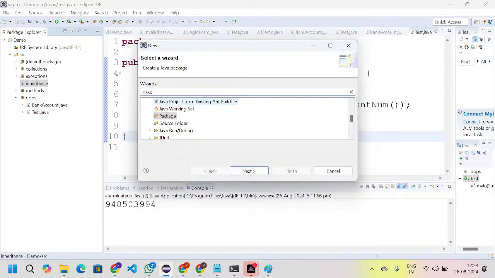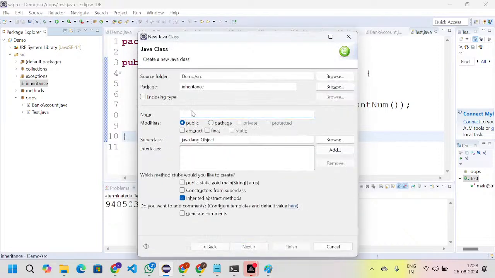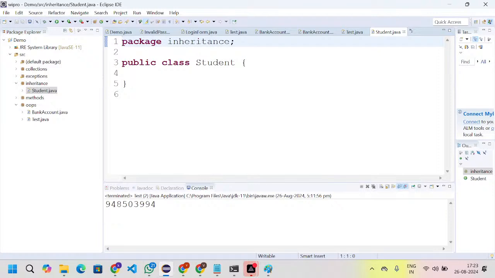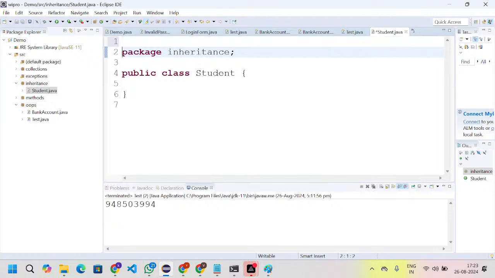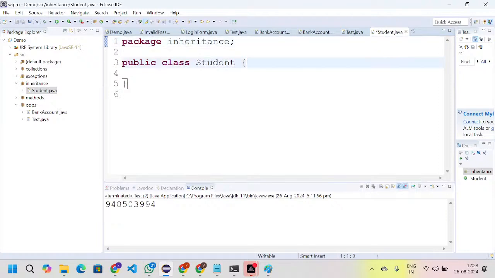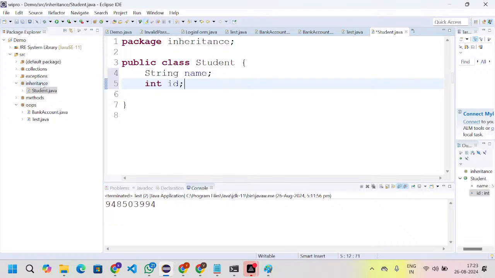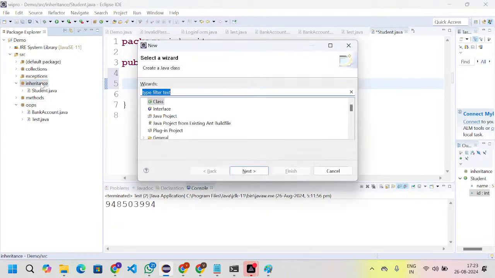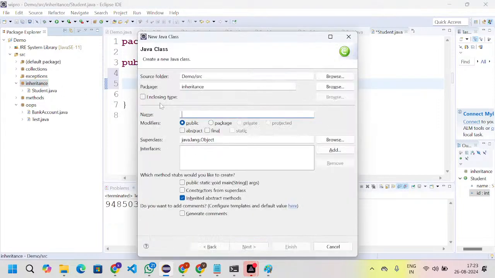The class name, in my case, I am mentioning Student. And here I am taking two properties: string name and int id. Once again I am taking one more class.